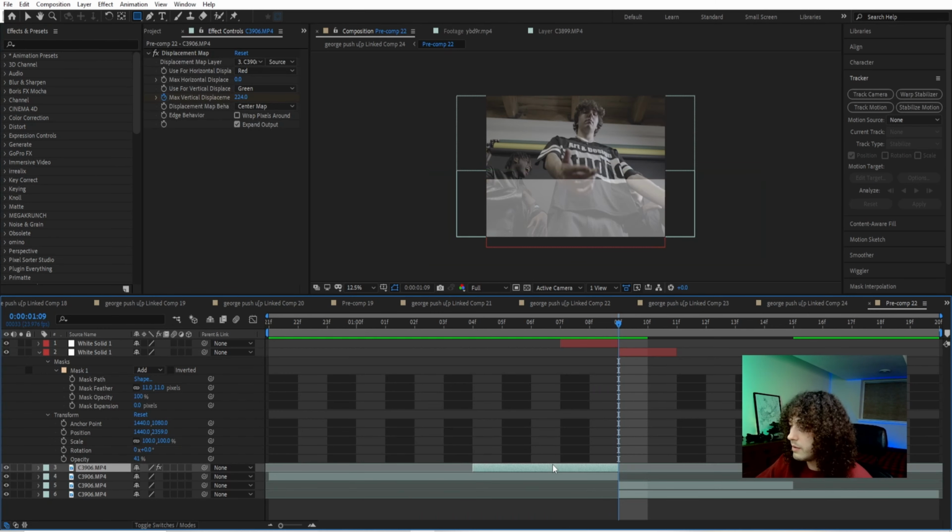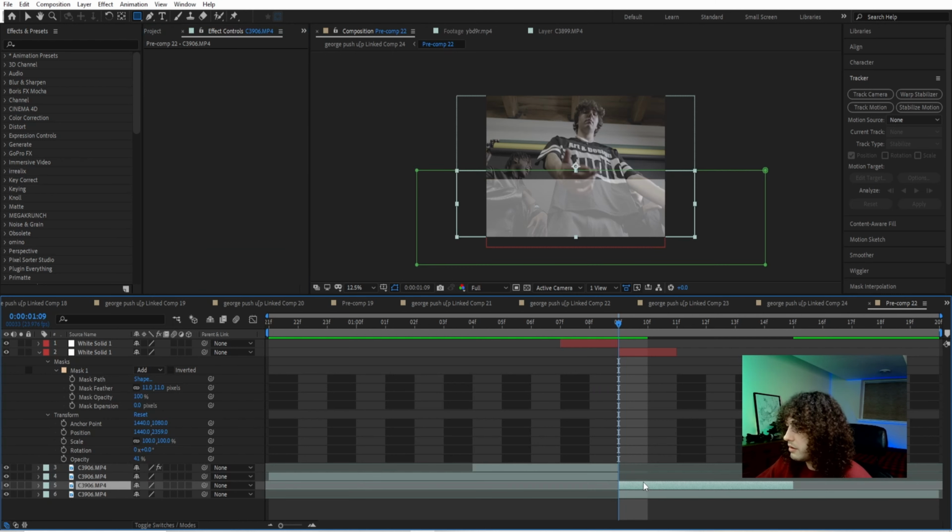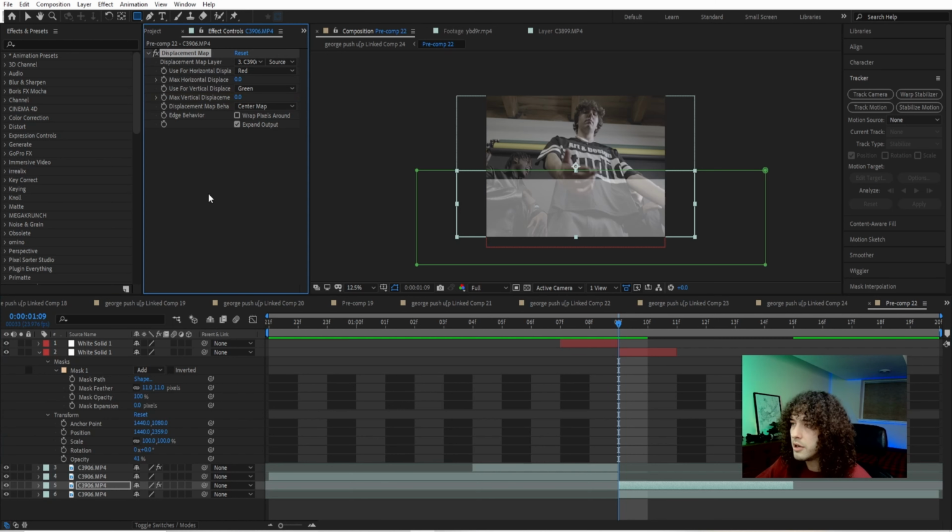Come back in here, or we can just copy and paste. I'm going to copy with Control C, paste with Control V. Now we have our effects on our new layer. I'm going to undo my keyframe by clicking it and then re-keyframing it, because now that we are in the new clip and on the first frame, we need it to blend into our new clip. So I'm going to push it up a bit to something that looks good. I think it's going to look pretty cool right there.